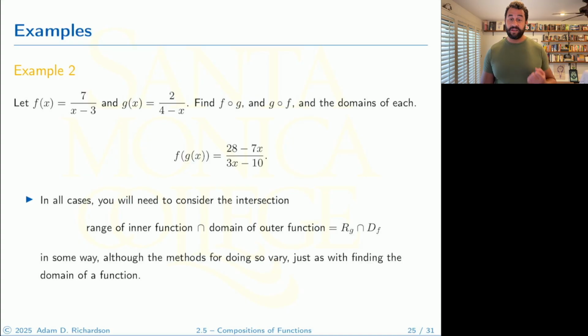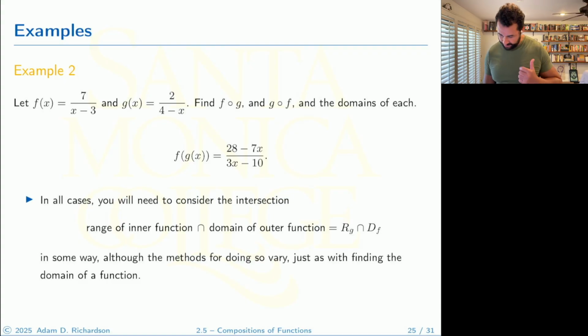The other cautionary note I will give, remember, functions don't have to be numerical in nature. There's nothing in the definition of a function that says it only applies to numbers. So if the techniques that you know for finding domains of compositions are all based on numerical function examples, what are you going to do when you don't have a numerical function? I'll tell you, you're going to do this. You're going to find the range of the inner function, intersect it with the domain of the outer function, and then you're going to look back and see what gets sent into that intersection. It'll always be that way, all right?